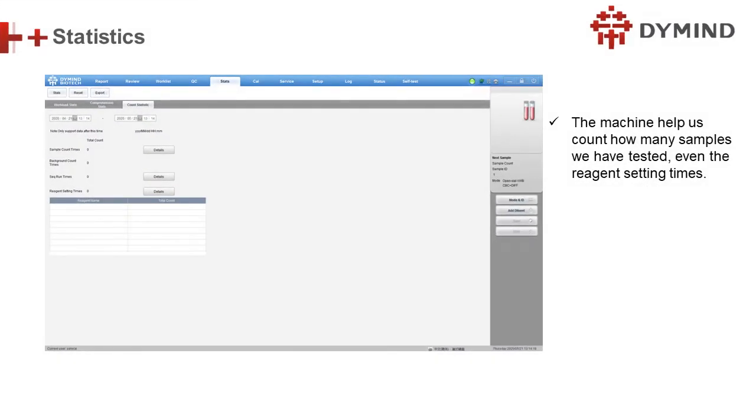This is the statistics. What is this for? Some hospitals are not purchasing the machine from us. They just do rental business, right? If they are doing rental business, they will pay by countings. So how do we calculate their countings? From this place. We select the counting here, select the worked status, and select the first month, second month, third month, and then it will give you how many countings for CBC mode, how many countings for CBC plus diff mode. So we can give the bill to them. So this is very smart.